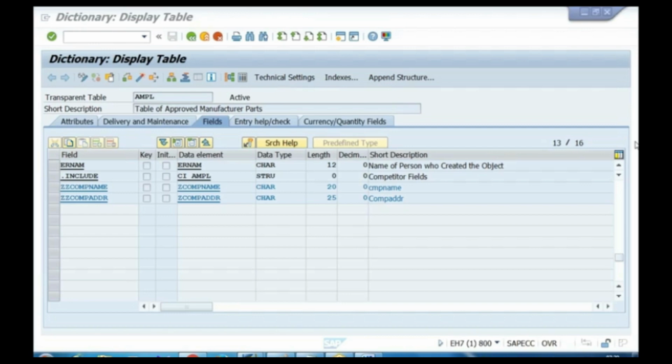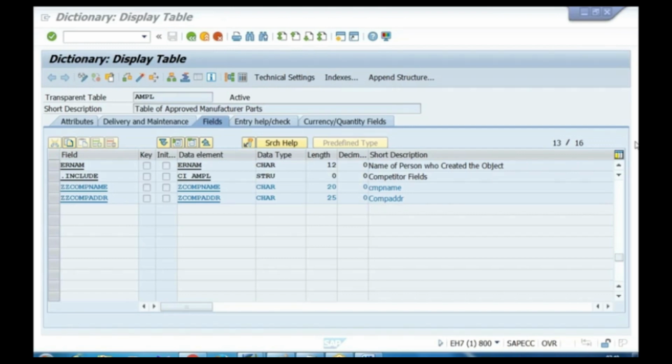Okay, so if there are no questions, what is the next requirement? I need to add these additional fields at the screen level. As I told you, most of the times these additional fields cannot be placed directly on the normal screen. They are added as part of a subscreen, and that subscreen will come and sit on top of what?